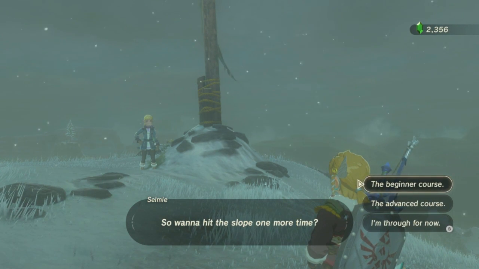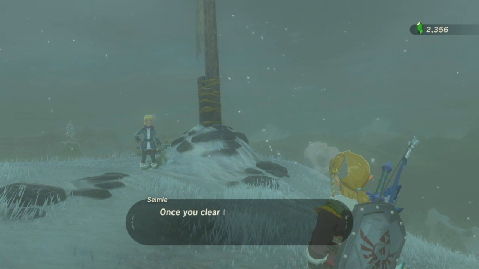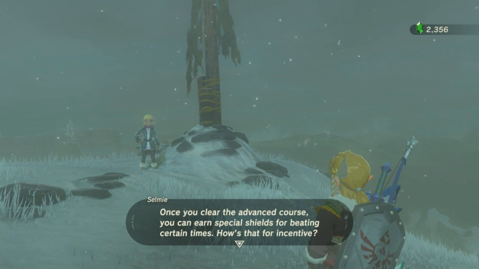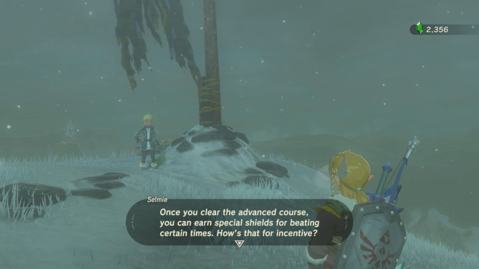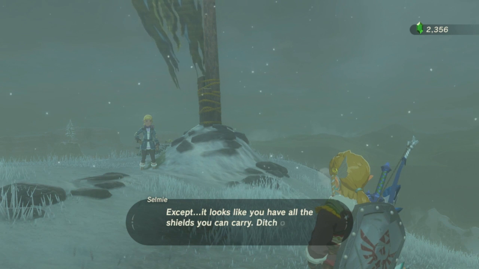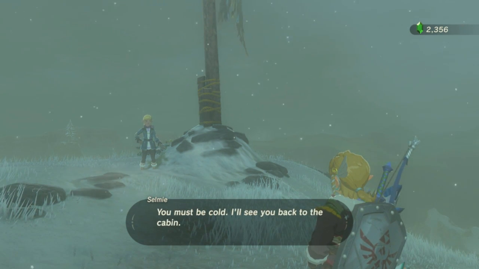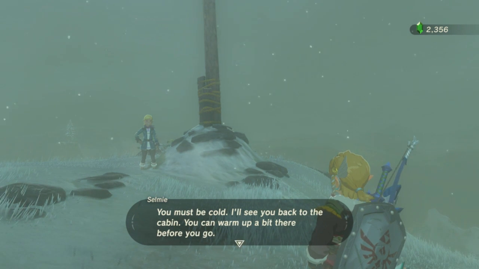So, wanna hit the slope one more time? Let's see how far your practice has gotten you. Once you clear the advanced course, you can earn special shields for beating certain times. How's that for incentive? Except, looks like you have all the shields you can carry. Ditch one, or I can't give you a proper reward. You must be cold. I'll see you back at the cabin. You can warm up a bit there before you go.